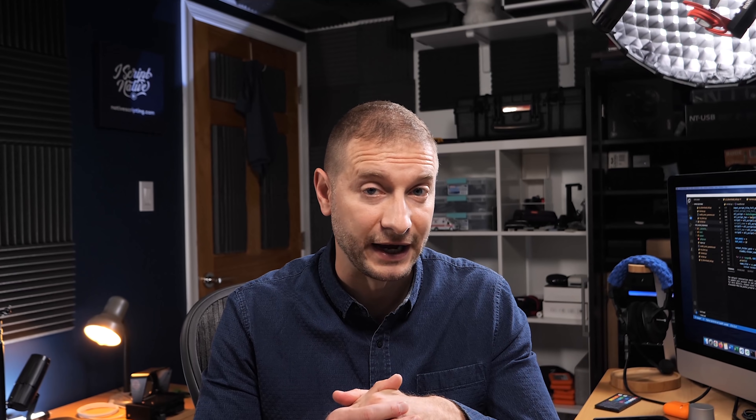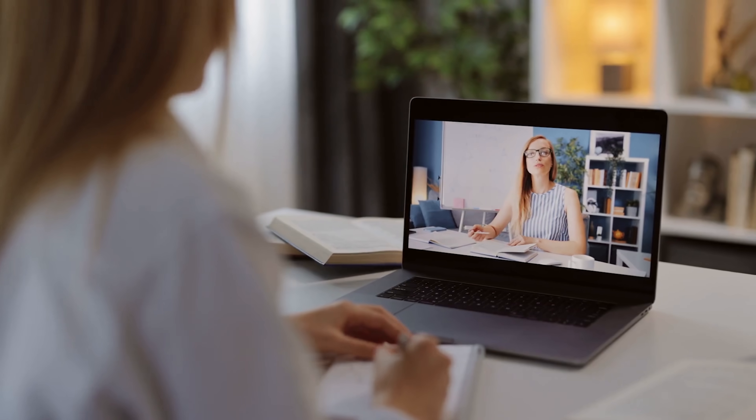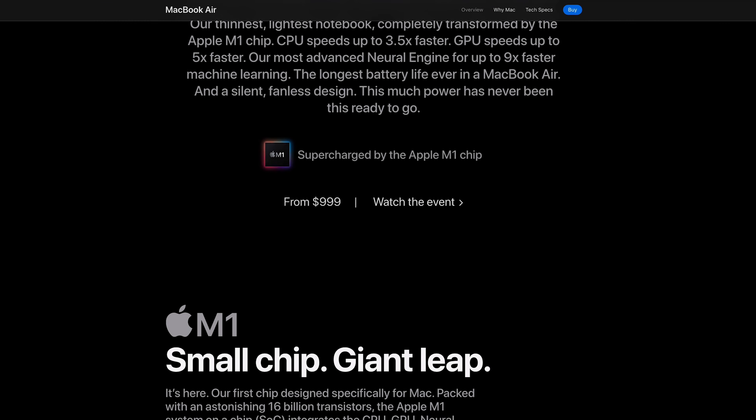There are a lot of use cases where a computer as powerful as the M1 is something you just don't need, and a cheaper computer will suit you just fine. For example, if you're a student looking for a computer for usual tasks such as browsing, taking notes, social media, watching videos, or listening to music, you might not need a powerful 16-core computer. The same goes for office work involving document processing. For these cases, you might be fine with a Chromebook that costs less than $500, or a Windows machine that's more affordable than the M1 Mac.